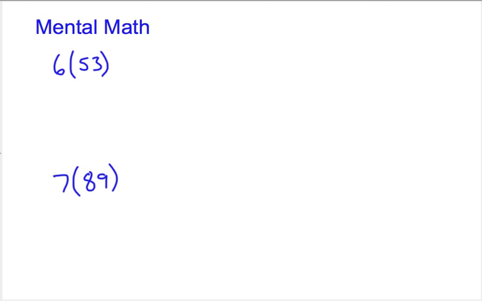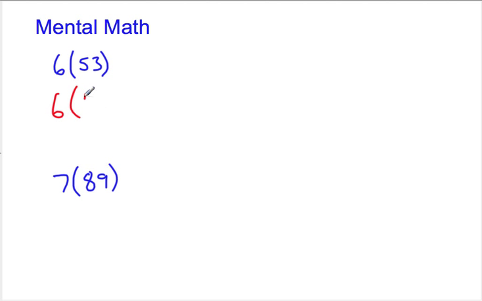So the only use of distributive property is not when there's variables. We can also use it to do some mental math. Now, I'm not going to do it mentally because I need to show you how it works, but this is what you would do mentally. So the distributive property, remember, is when there's things added or subtracted in parentheses. In this case, that's not true, but it could be.